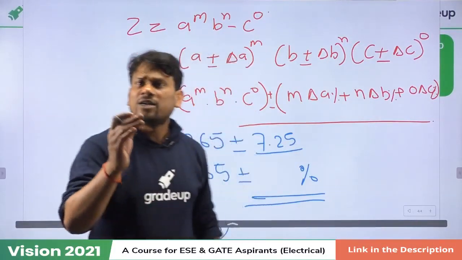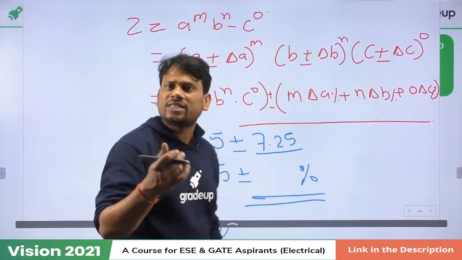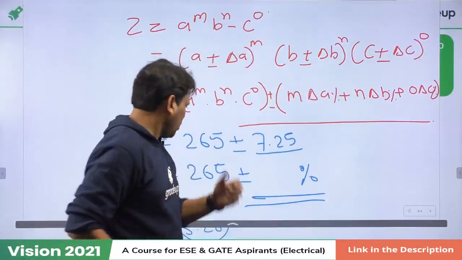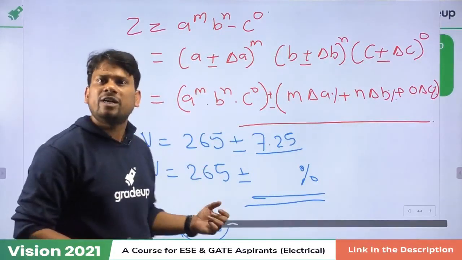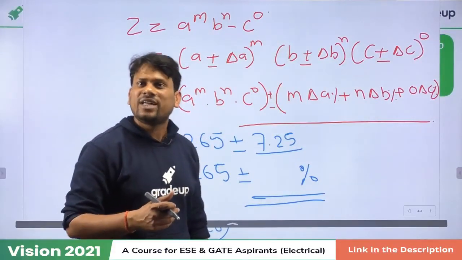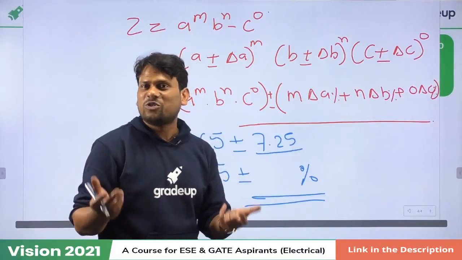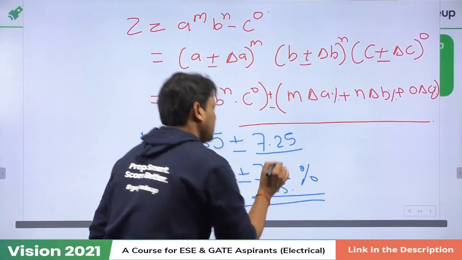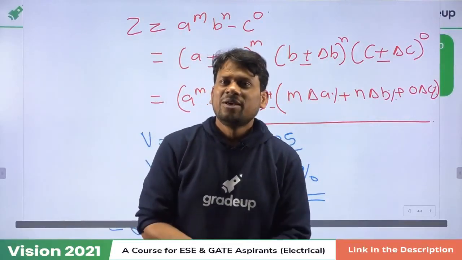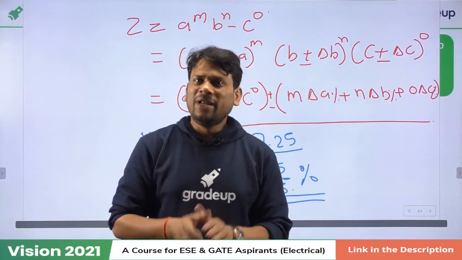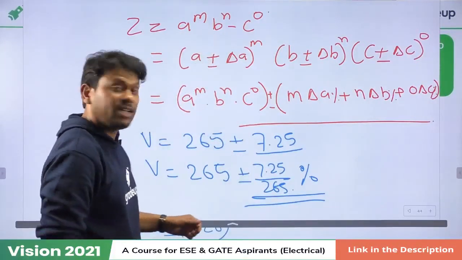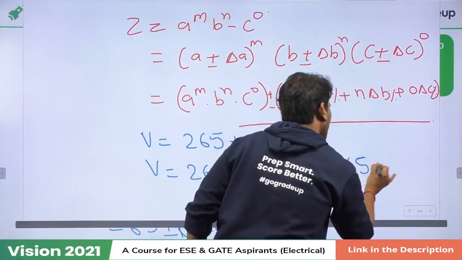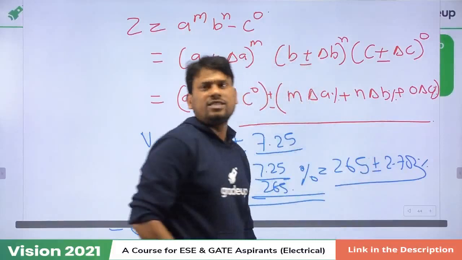Please somebody tell me. I'm going to take the answer of Shalu. It is coming 3.25. Somebody is saying 2.735. I'm not sure which one is right. So please try to understand. Here we have to write 7.25 divided by 265. Preeti is replying 2.886. I'm a bit confused, so I am not sure which answer I should consider. Roughly, 7.25 divided by 265 is our final answer. Please mind it. Okay, Vishal, I'm going to take 2.78. Somebody also replies this value. So it is 2.78. So I'm going to write here 265 plus minus 2.78% is our final answer.